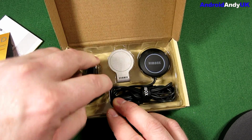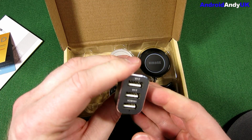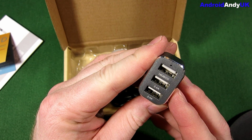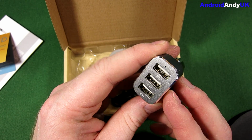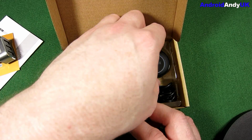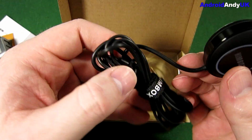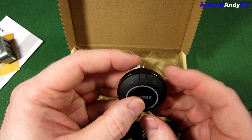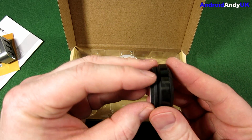So the first thing we see is obviously a cigarette charger, they're all labelled for the HIMBOX, 2.4 amp and 2.4 amp. So I like that they give you space to plug other things in. That's actually a lot smaller than I imagined it would be. I thought it'd be bigger. It's actually a reasonable weight to it, but I think that might be because it's got magnets in.